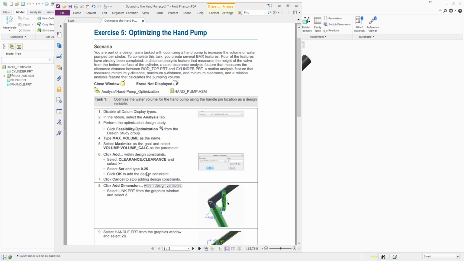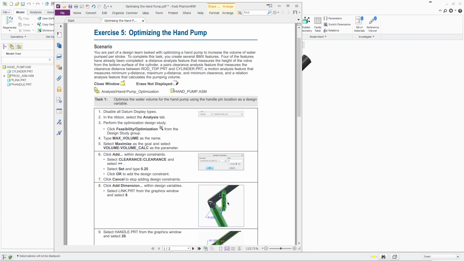And then additionally we're going to put in a design constraint as well, and that design constraint will have to do with minimum clearances between parts. So we're basically telling the system that these two parts cannot get closer than a certain figure. And what the system will do, depending on how many increments we give it to vary within its range, is calculate all the different variations of this assembly with an eye to maximizing the volume.